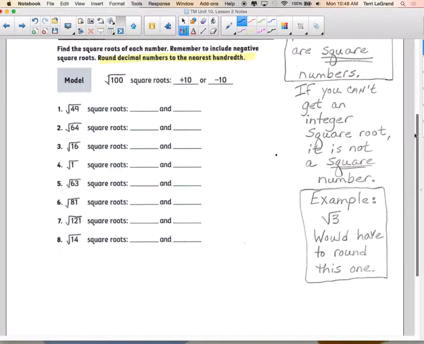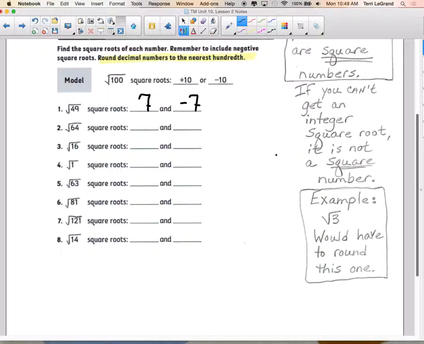Now, the calculator also does not tell you that there is that other square root for a number that I was trying to help you get before. You don't need your calculator at the moment. We got this without a calculator, but there is going to be a point we're going to need it. Let's start with number 1. The square root of 49. What's the square root of 49? 7, okay? But they say and, so there must be another one. Negative 7, because negative 7 times negative 7 is also 49, isn't it?